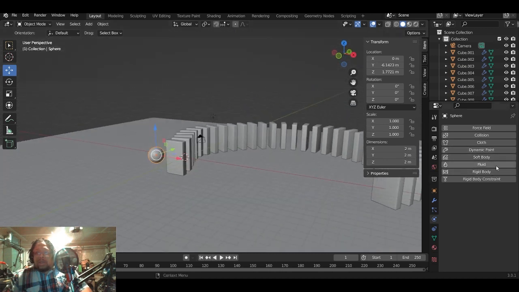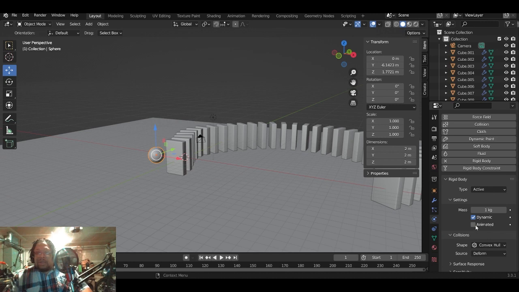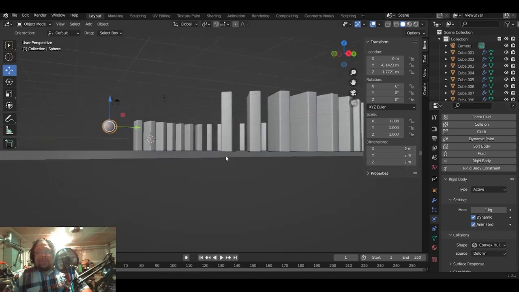We're going to make this a rigid body. It's active, but this is going to be animated, right?